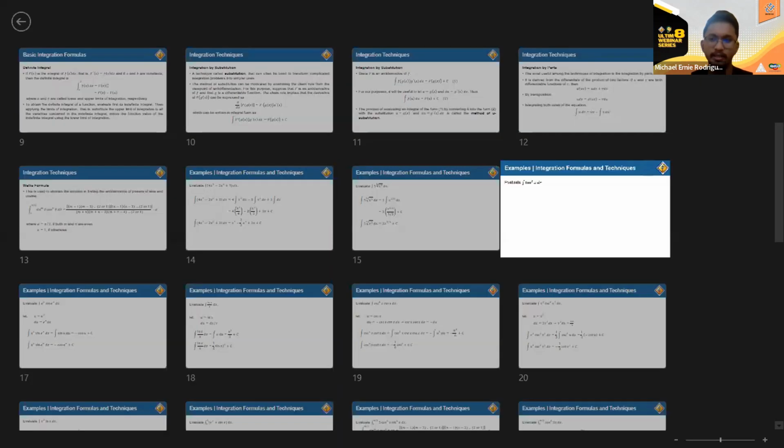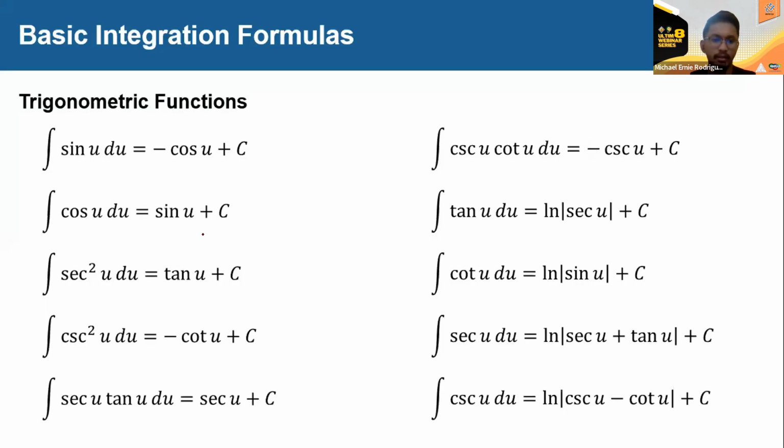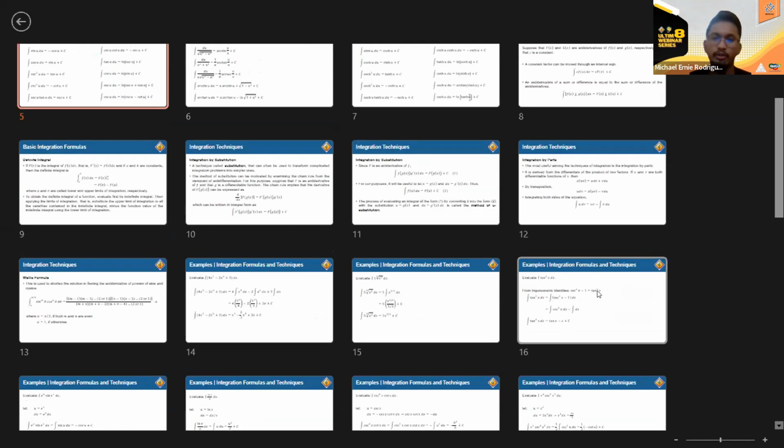And then next, okay, evaluate the integral of tangent squared x dx. Okay? So kung mapansin natin, balik tayo sa formulas natin. This is tangent squared x dx. Wala tayong tangent squared x. Meron lang is secant squared u and then cosecant squared u. Meron tayo dito, tangent lang. Okay? Pero hindi natin pwedeng gamitin yan. So to solve for that, wala tayong integral diretso ng tangent squared x.